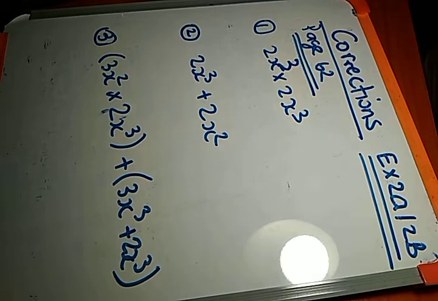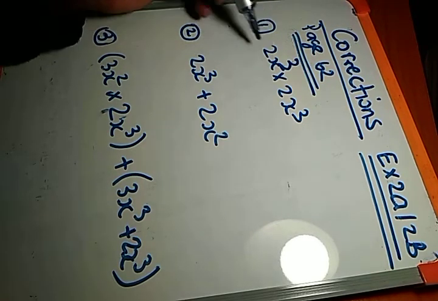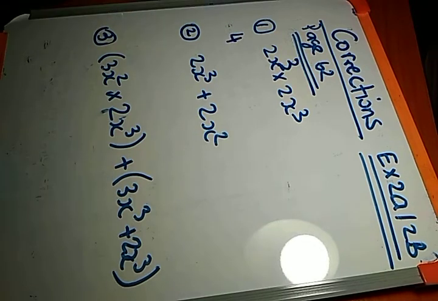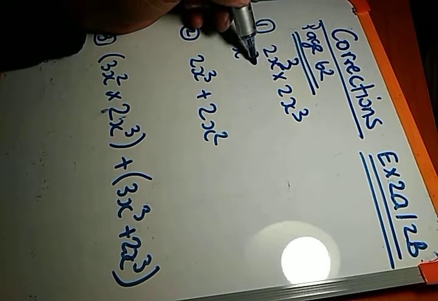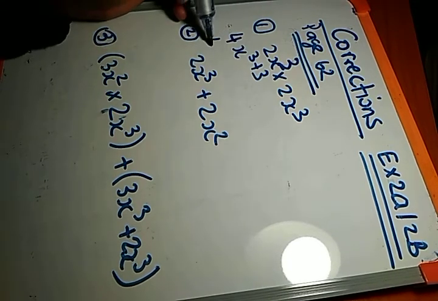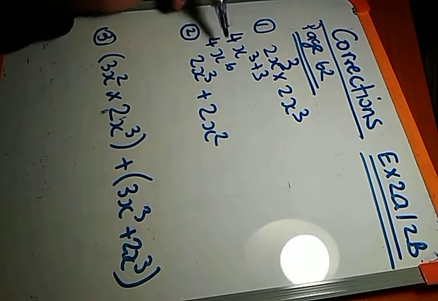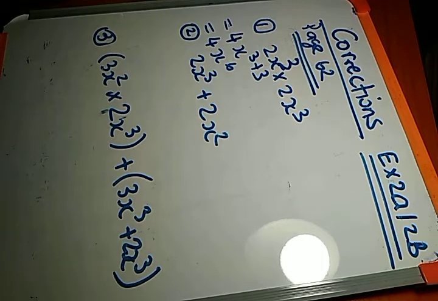Okay, we've got exponents of the same base. Firstly, let's deal with the numbers before. 2 times 2 is gonna be 4. And then we've got 2 powers of the same base. Two powers of the same base, we add the exponents. So it's going to be x to the 3 plus 3, which is 4x to the power 6. Okay, all of us should get this with no problems whatsoever.